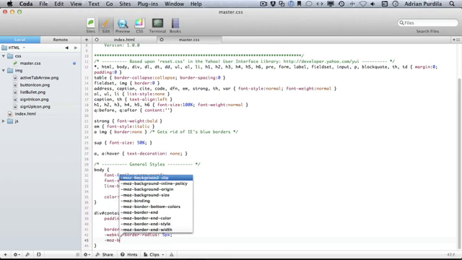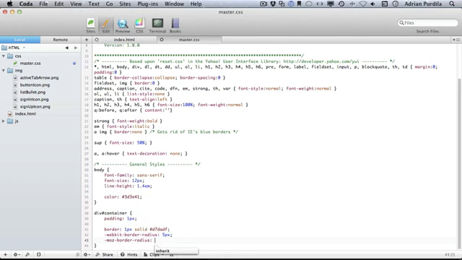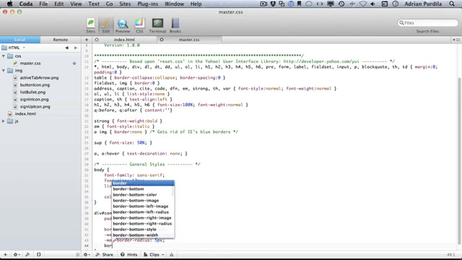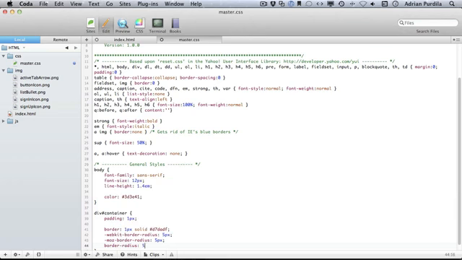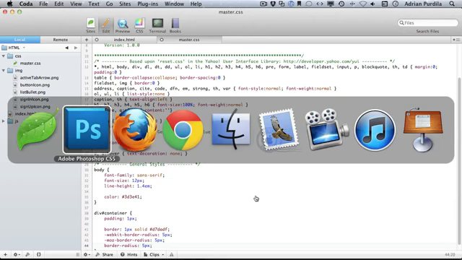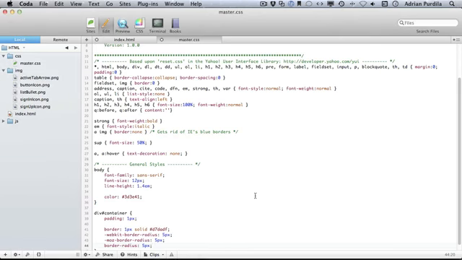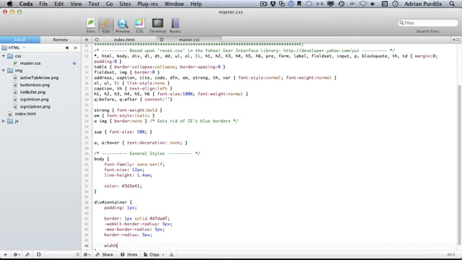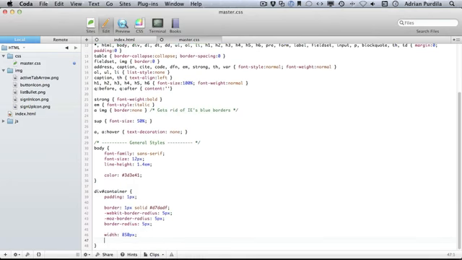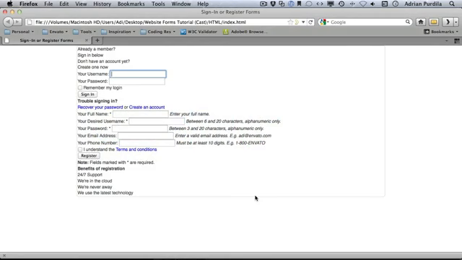Moz border radius 5 pixels, and finally border radius 5 pixels. Let's have a look. Okay. Also a width. Our form is 850. And also let's set the margins to 0 and auto to center it on the page, just like this.